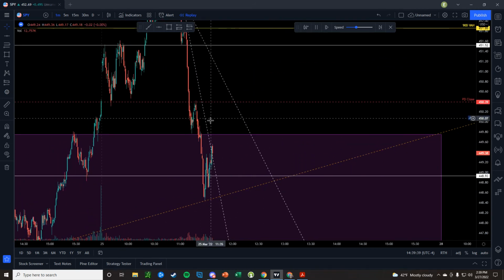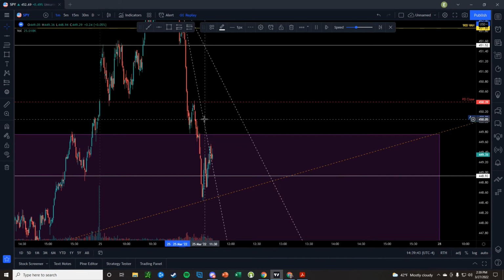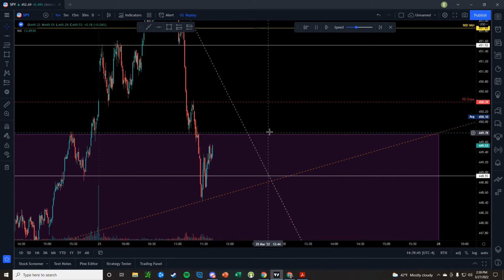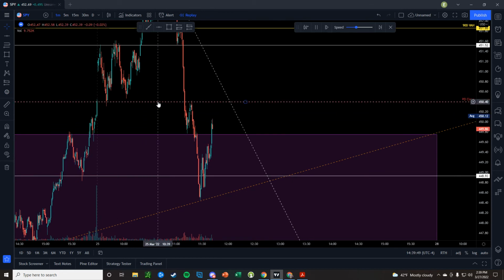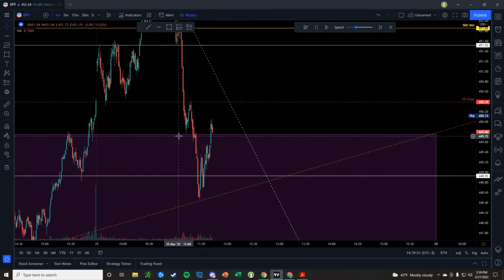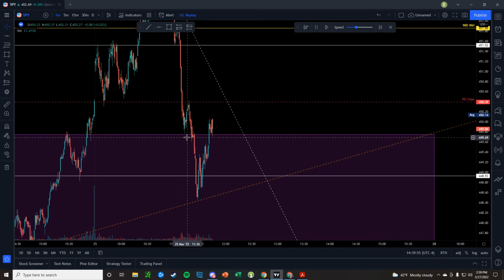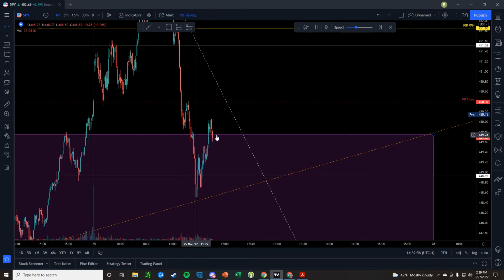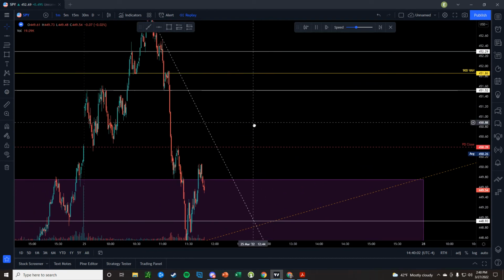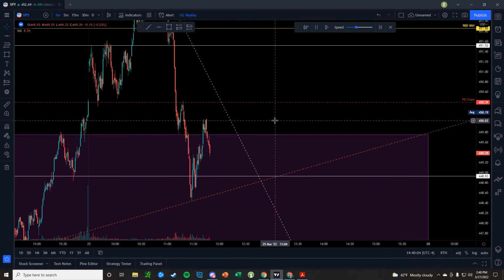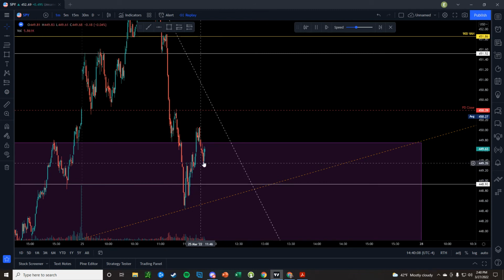All right, so we're starting to get some break of that tertiary trend line. So we can go ahead and get rid of that. We've still got our resistance up at our previous day close. Seems like there's some support building at our bracket ceiling again. This is starting to become some pretty volatile noise.